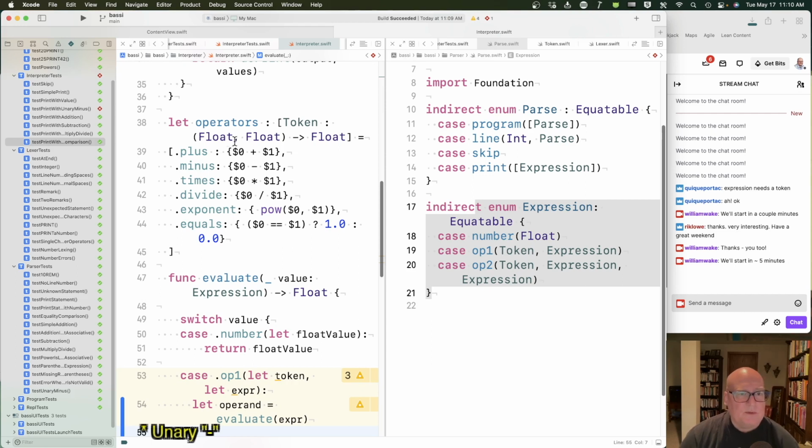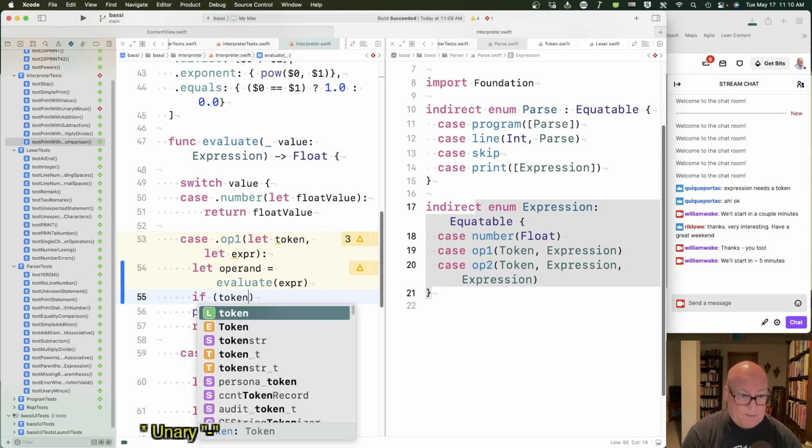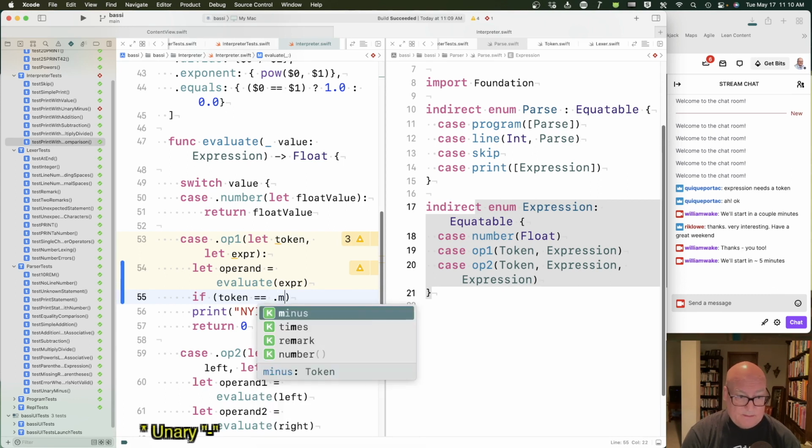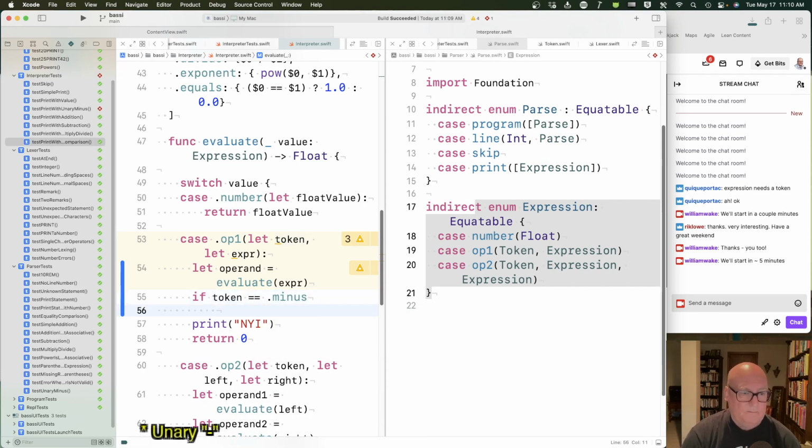It's a true operator with two arguments. This is our first case, and so far the only unary in there. So let's make sure, if token equals minus, return minus operand. I think I can do this.